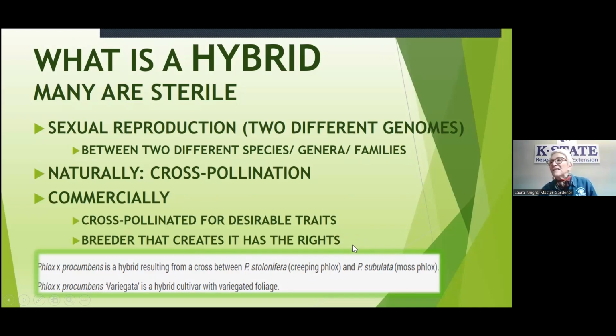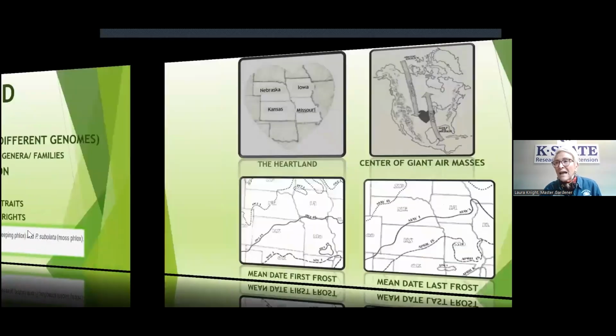And this is the one that the tag says, do not reproduce, you cannot sell it. And in this case, there is the big X. In this case, an example would be Phlox X procumbens. It means that it's a hybrid. It results from a cross, in this case, from P. stolonifera, a creeping phlox, and P. subulata, a moss phlox. But the major thing is that this is made by a human being. So we have to pay for the brain and the time that it takes. And we cannot reproduce it.